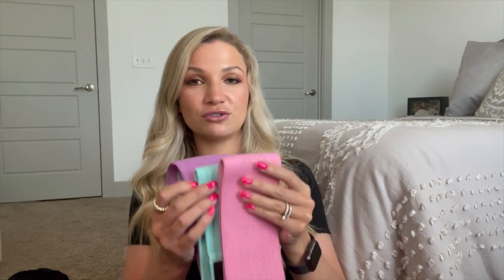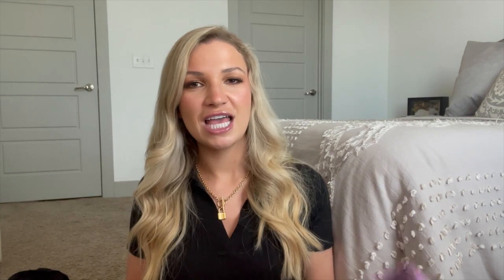You definitely want to look bikini-ready in the summer, so I have two workout things. First are booty bands — these are about $18 and so nice. They come in three different strengths that you can work yourself up to. They don't snap like the thin stretchy ones. I've had these for three-plus years and recommend them to everyone. Then I recently got these for my birthday — they are the Bala Bands. They come in one and two pounds and can go around your wrists or ankles. They come in a really cute pack. If you're traveling to the beach and want to do a quick workout, these are easy to bring in a suitcase when flying so you can use them in the hotel room. Both of these are really little workout things that make a really big difference.